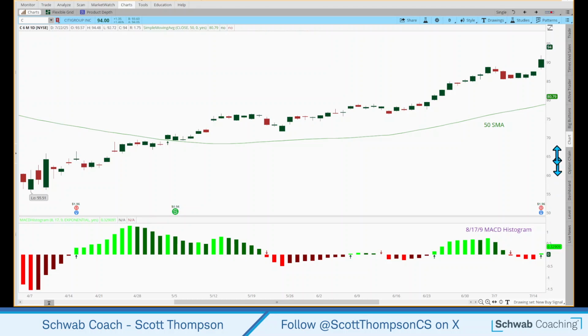But in this case, looks like it gapped up on the open, had a nice strong rally up to the high that day, which was about $90.72, and then closed a little bit off the highs. But at the end of the day, that was a valid buy signal. And so, in our class, if we didn't own the stock, we could do a purchase that day.